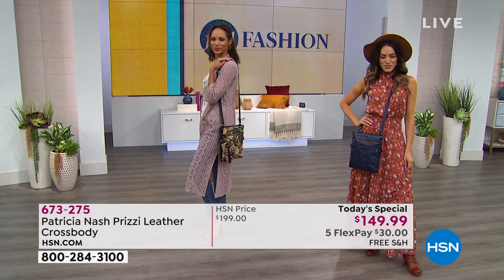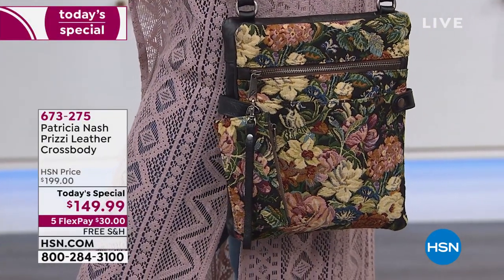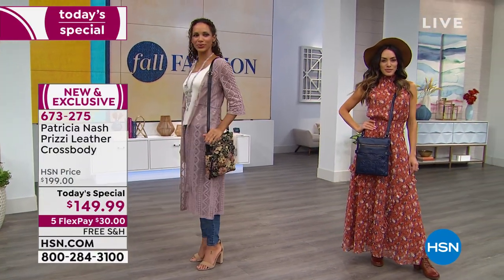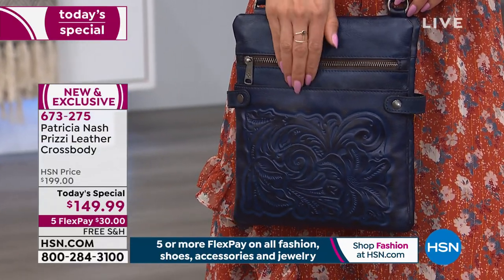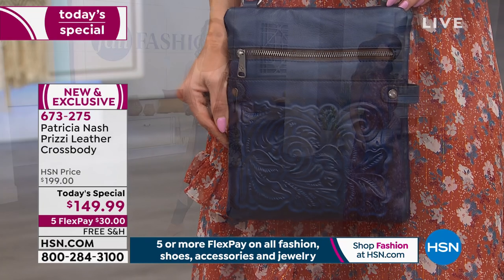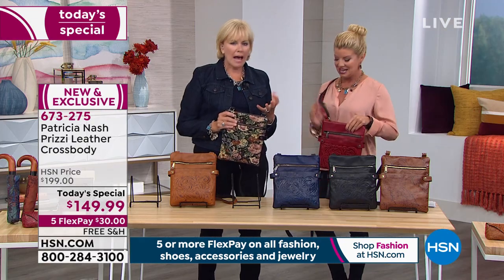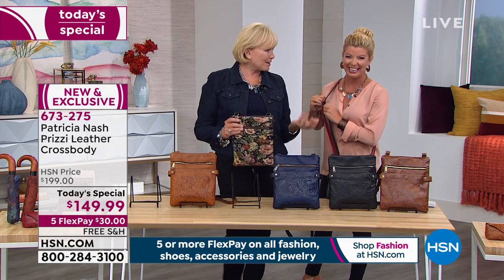I do it the old school way. I love the leather to be a natural, vegetable-tanned leather where you can see the imperfections — some will be grainier, some a little darker or lighter — but that is all the beauty of having a full-hide natural grain leather. When you open that box, take out the tissue paper, and open it up — that smell. You know the smell of amazing quality leather. I can't tell you how many buyers in our New York showroom say, 'How come all the other leather handbag showrooms don't smell like this?'